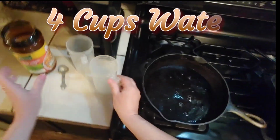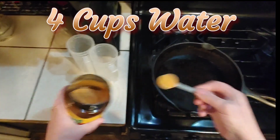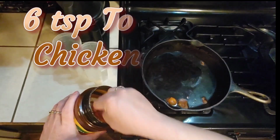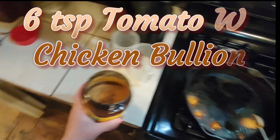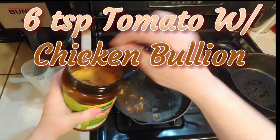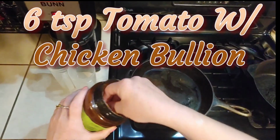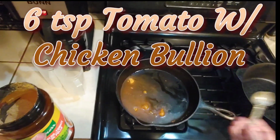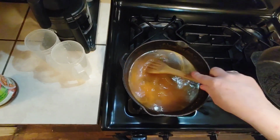Bring that to a boil. While you're working on that, you're going to add 2, 3, 4 teaspoons of tomato with chicken bouillon. We're going to add 2 extra teaspoons, just to make sure. So 6 teaspoons all together. Okay, now stir that together.